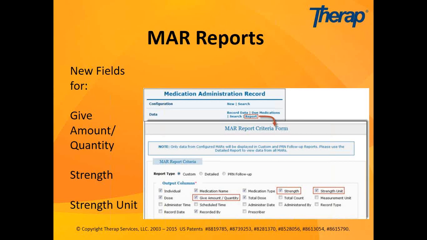You will notice there will be some downtime this weekend. It may be quite a long downtime. I think we'll have a scheduled notice up for the downtime, so get your offline forms ready if you need them for the MARS and for the other parts of the system. We'll try and do this overnight and get it done as quickly as possible, but there is a big data migration involved. So I just want you to be aware that this weekend we'll have some downtime associated with this release.